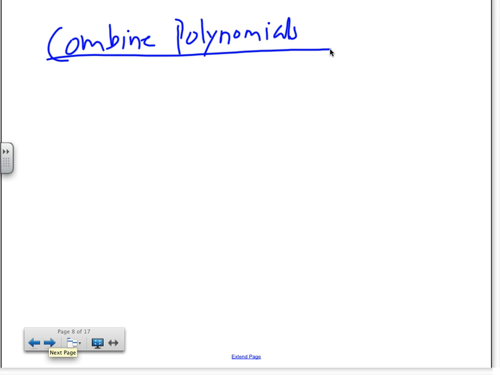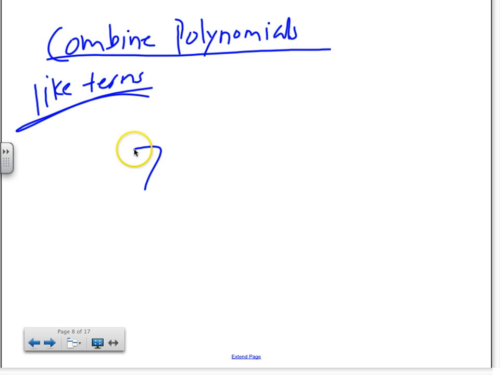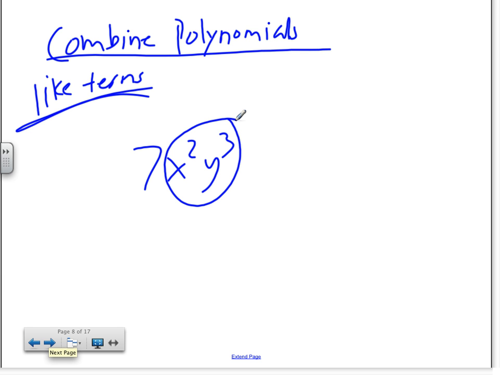First of all, when we combine polynomials, we need to focus on like terms. Now, how do we recognize something as like terms? What are some characteristics that we need to look at? Yes? They have to have the same variable, and if they have an exponent, the exponent also has to be the same. Aha, so same variables, same exponents. And don't forget, sometimes for a term, you can have multiple variables in the term. Is that true? Like, for example, I can certainly have something like this. Multiple variables in a term.